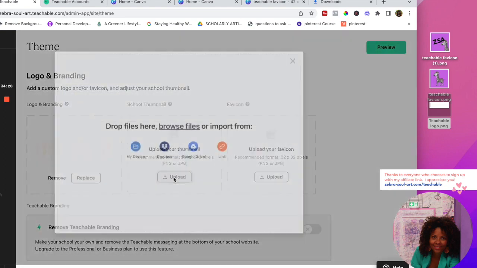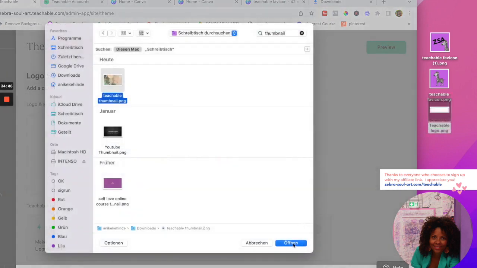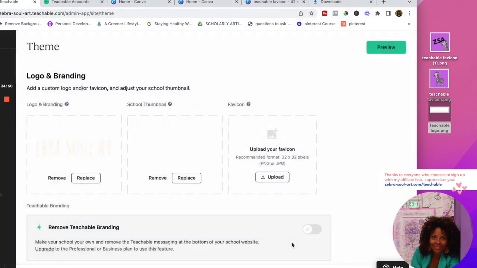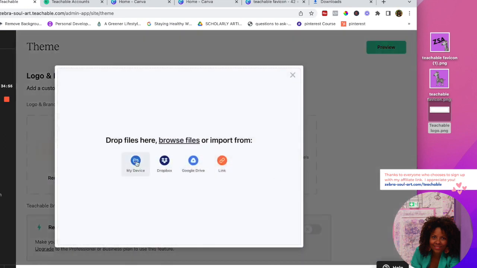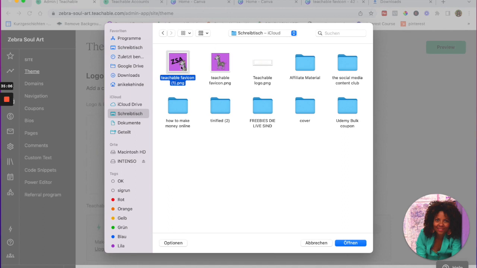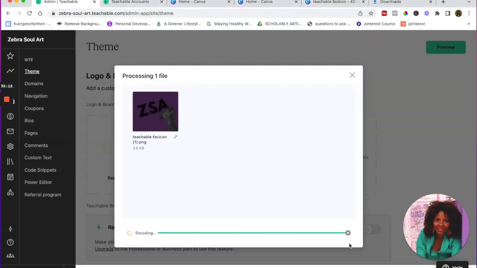I'm going to thumbnail. And I'm going to the Favicon, my device. And I actually like the one with the ZSA and the zebra, and I'm going to open.